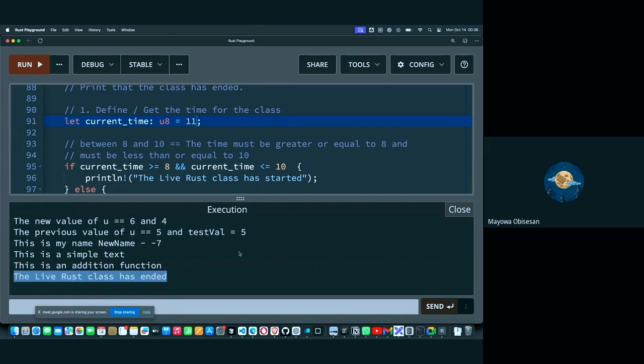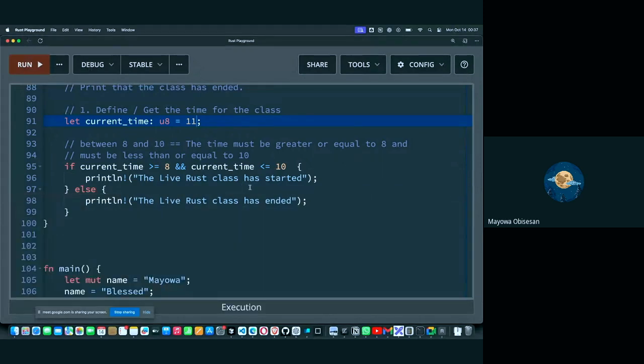So this is a simple case of a conditional statement or control flow. Let's look at a real-life scenario. Let's say we have a time-based exam whereby you only have 30 minutes, and you must have taken an assessment like that, whereby once it's 30 minutes you can't access the exam again, right?